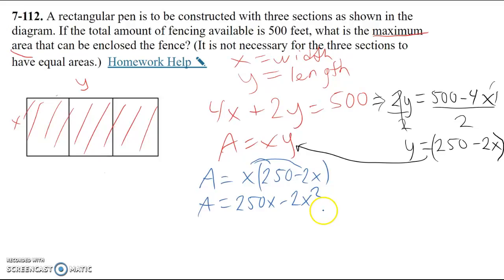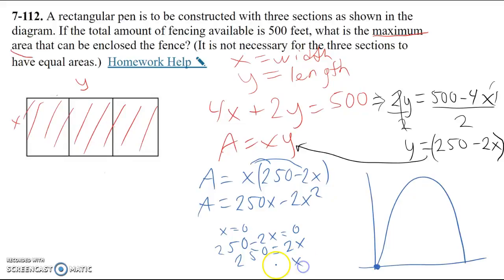So I can see it's a quadratic. It's going to, it's a negative coefficient, so it's going to be a nice upside down parabola. So if I look at what that would look like, something like this. Now in its factored form here, if we apply what we know about the zero product property, x by itself here, if that is set equal to zero, that indicates that x is zero. If 250 minus 2x is set equal to zero, we can solve for x and find that x is also possibly 125.